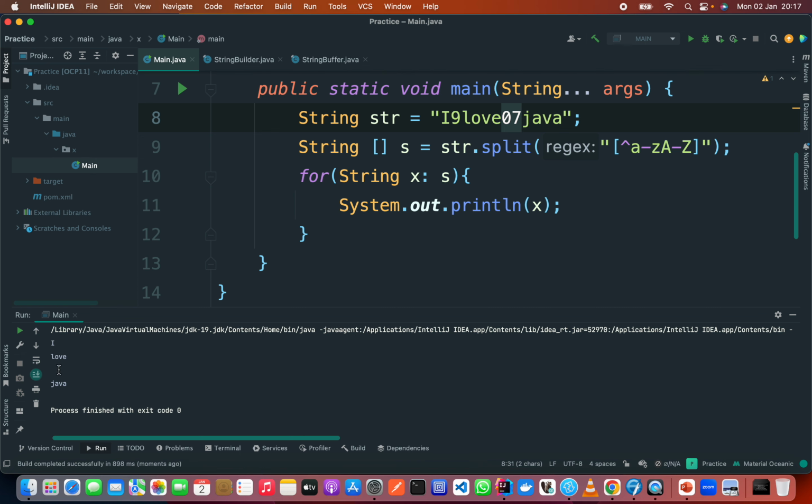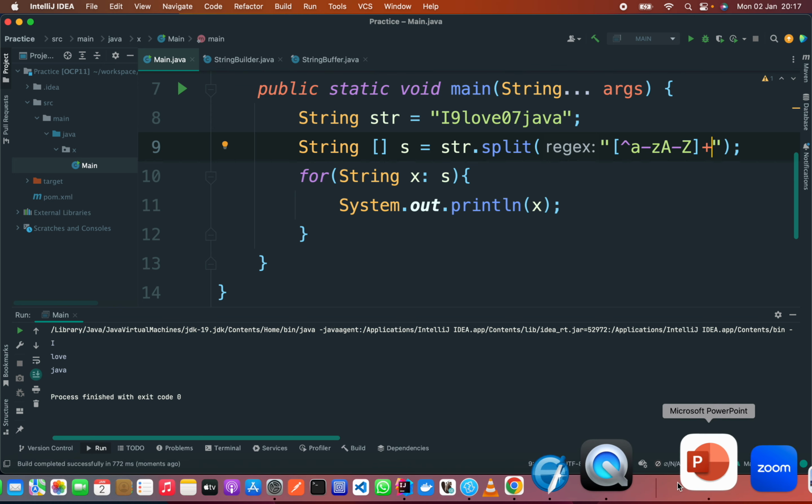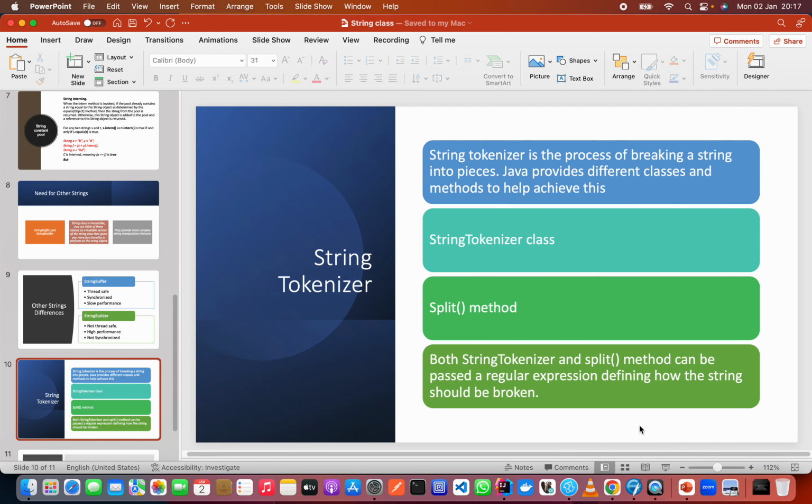You see that we have a space here. It's because here we have two digits that are consecutive. So to tell Java that if they are consecutive, treat them as one delimiter, you can add a plus sign here. Then you run it, you should get the same behavior. But this is not a lecture on regular expressions. You can read more about regular expressions in your spare time and see how you can apply them in your code.